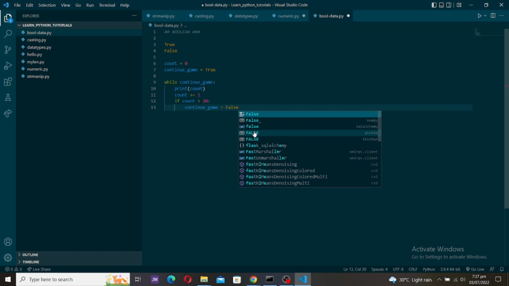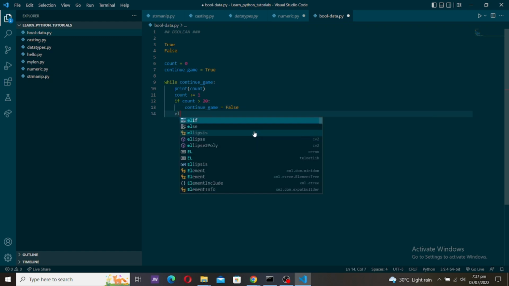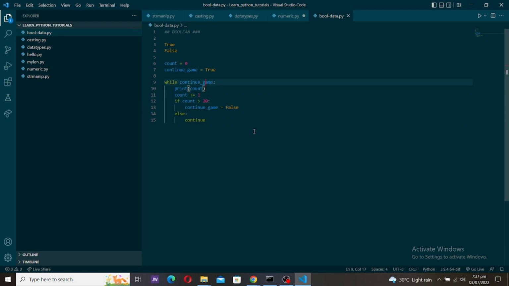Now this is where else, you can just do continue. Now this is where Booleans play into it very well. You're playing a game, and if the count is greater than 20, then you end it by doing false.